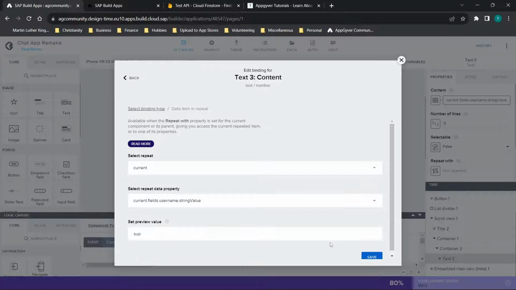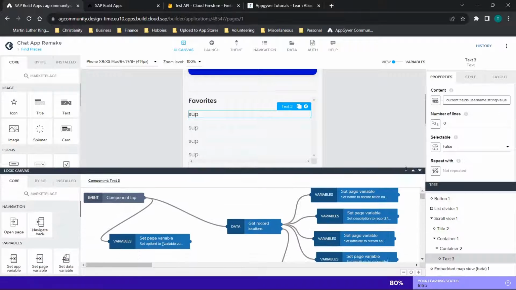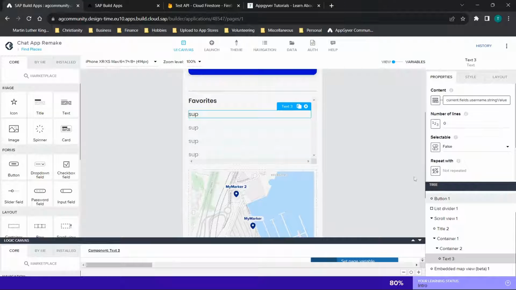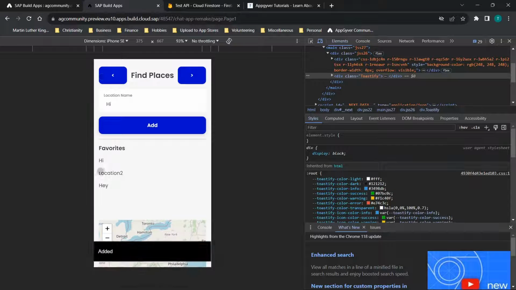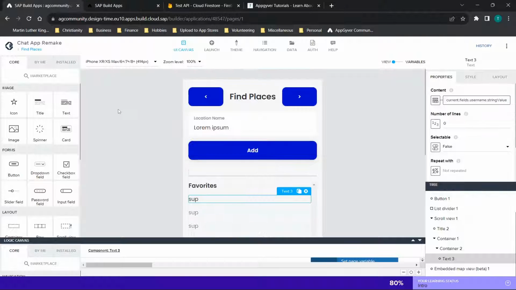So I would just select this value, click save, and that's all there is to it. So here's where you'll get this item and repeat. Once that starts repeating, you'll see something like this, where every time a value is added, it'll appear in this list. So that's set.